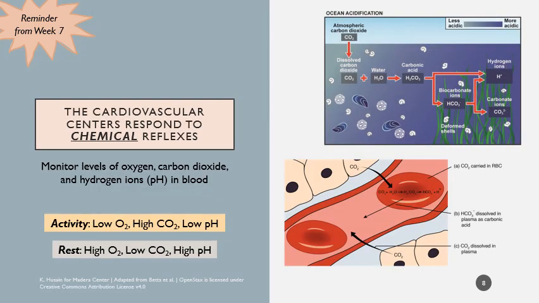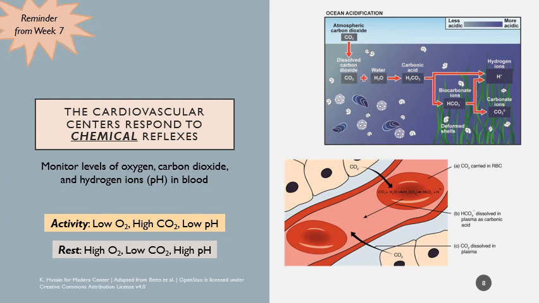So a couple of weeks ago, we also thought about the idea of cardiovascular centers in terms of hemodynamics and regulation of the cardiac cycle. So these are responding to a lot of different factors, including chemical changes. They can respond to pressure changes, to chemical changes, all sorts of things. But in part, they monitor the pH as a proxy for cellular activity.